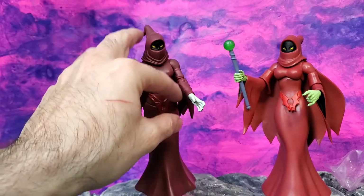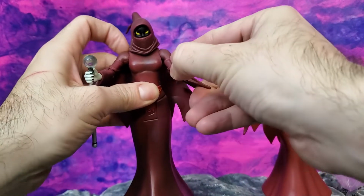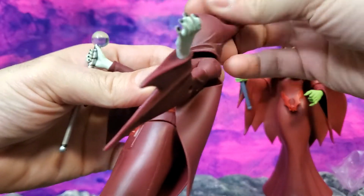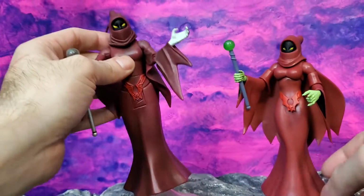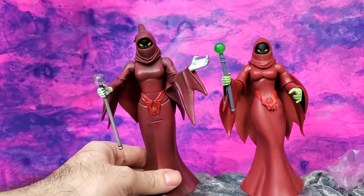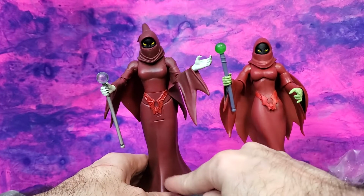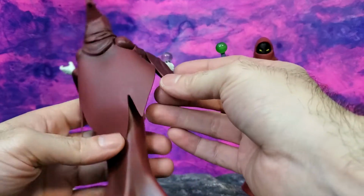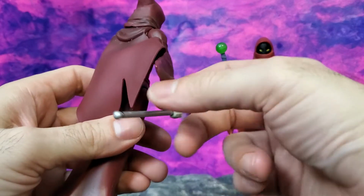She's got fingernails. She doesn't have as much articulation on the arms. Now that I'm looking at it, this is back when the Masters Classics line had some additional paint apps, and it was nice. But very similar idea. This one is a little bit shorter. But there's more shape to the legs. Like they didn't have to do that. They could have given us something like this, would have looked a little bit more simple and cartoony. Now, the other thing that a lot of people were complaining about is that the cape attached right here, and it hindered some movement.